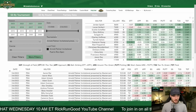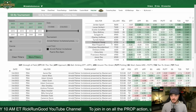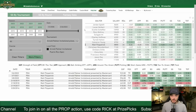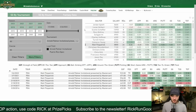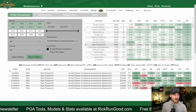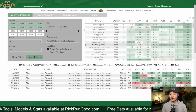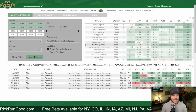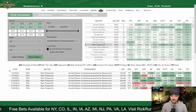Matt Fitzpatrick also. So just to show you this, here's Fitzy, the 26 rounds at Bay Hill dating back to 2016 is the 3rd best of anybody who has at least 24 rounds played. So it's Rory, it's Tyrrell Hatton, it's Matt Fitzpatrick. Both Fitzpatrick and Hatton are in this $8,000 range. Fitzy also has a missed cut in there. So he missed the cut in 2018. So that means he's going to have a lot of high-end finishes. His last 4 are T9, T10, T9, runner-up, the missed cut, and then it was T13, T27. Has gained a ton of strokes on the putting surfaces. He's a much better long game player now than he's ever been. That makes a lot of sense.